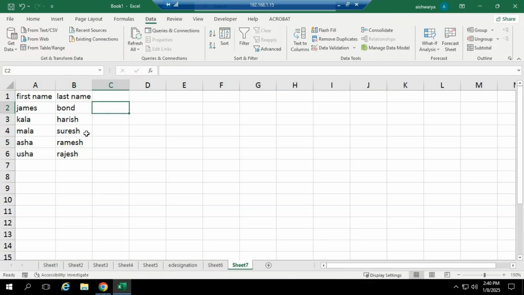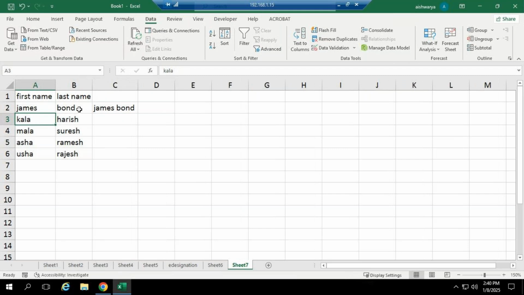So here we are having first name and the last name. First name in one cell and the last name in another cell. Now we will combine both of them. Only for the first cell, you have to type it manually.